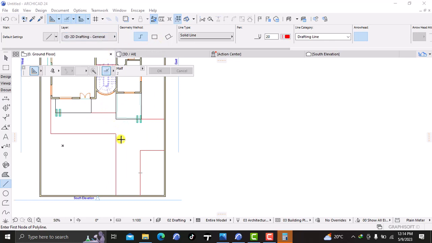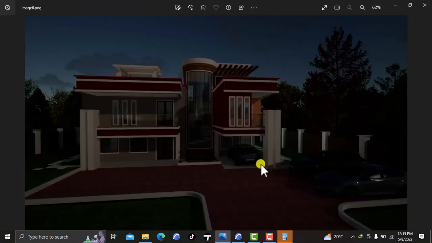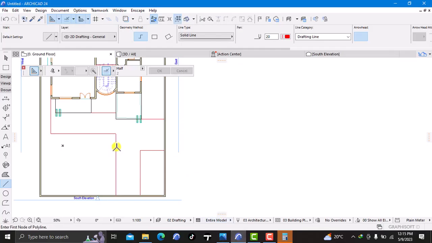Okay, let me do some readjustments of this. Still back to my line tool. Instead of having this gate at this point, I decided to shift it. Instead of what I had on this image, as you can see from my image over here, I had my parking area being this area, this side. I think I should shift it and place the cars on this other side, instead of having it in this side. So that's what I want to do.